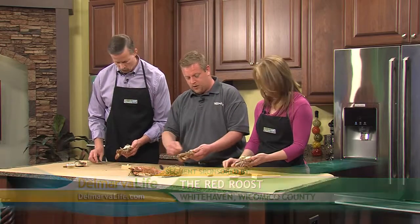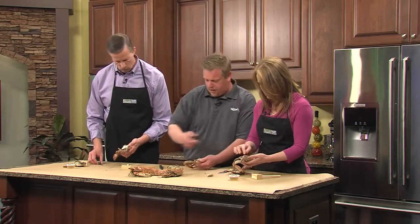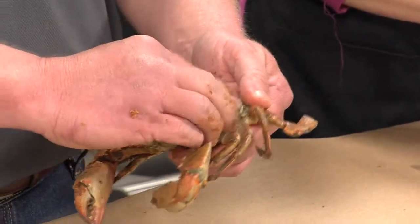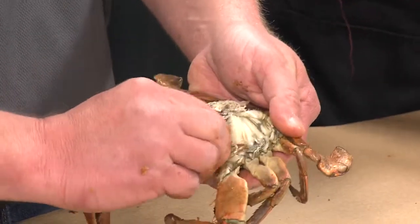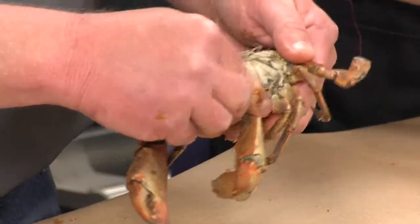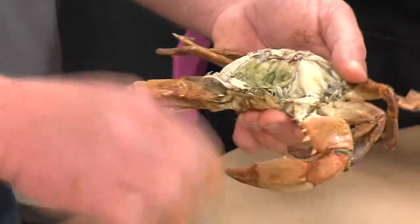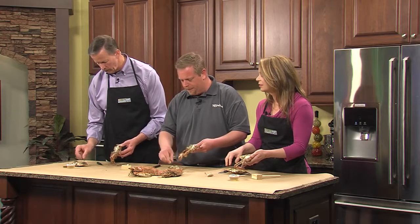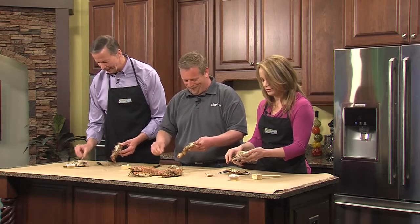And now you want to remove, I guess, what would be the equivalent of the lungs. What are those little things here? Some people call them the deadened fingers. I've heard them called the devil's fingers, yeah. You can move those out of there. I don't know that they will taste very well, and your belly might not like them. In other words, basically, you can eat whatever you want out of here. Some of it's not going to be as good as the rest. Yeah, I wouldn't eat those. Okay, we'll let that go.